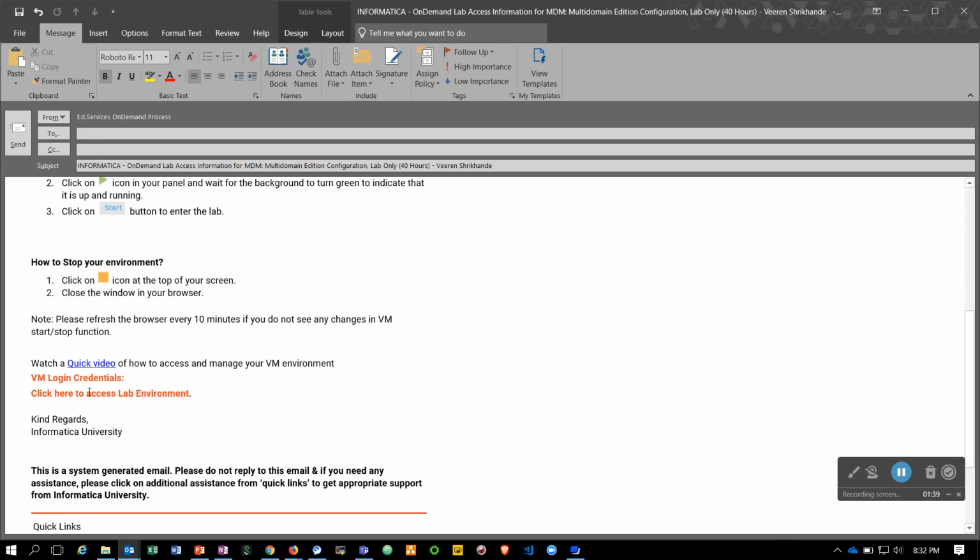In the line below, you can see to watch a quick video on how to access your VM environment, which is what we're talking about right now. In the email, you will also see your VM login credentials. This is left blank as of now, but you would have a password and a login for that.